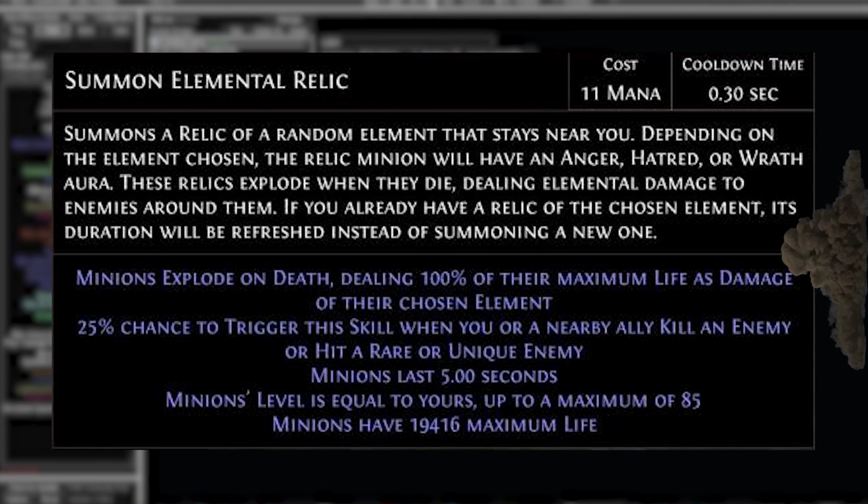First is a new skill that drains a supporting minion's life in exchange for having an extra aura. Now that by itself really isn't anything crazy, but then I saw this. This node here is a change to the Templar's Guardian Ascendancy. There are 3 different elemental relics, each giving a different aura. Those auras are anger, hatred, and wrath.